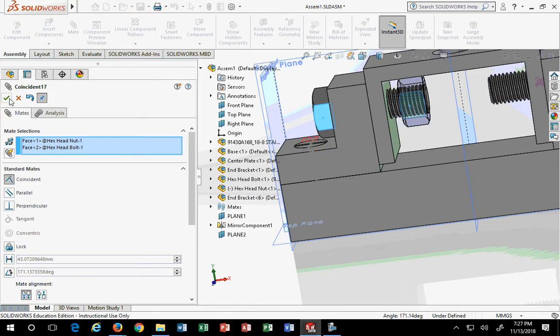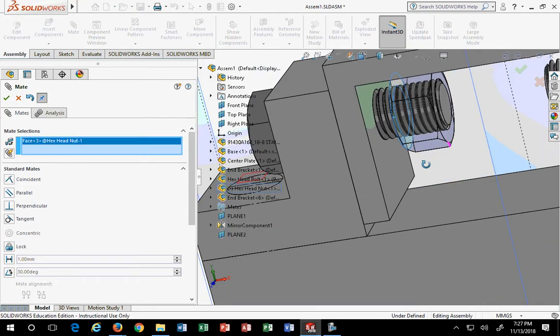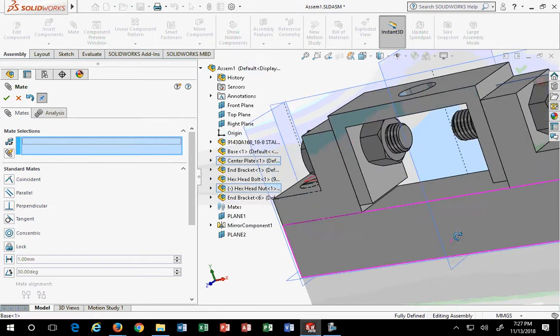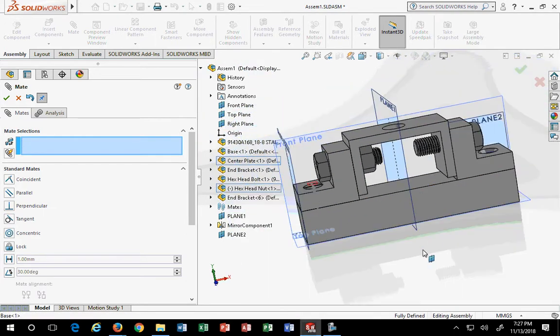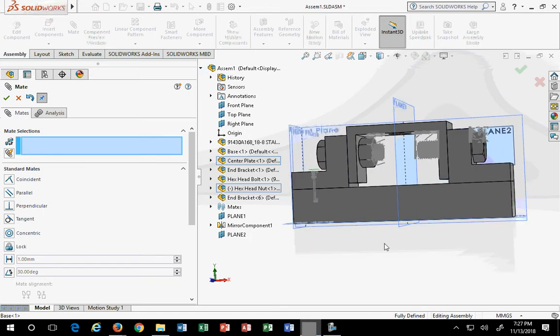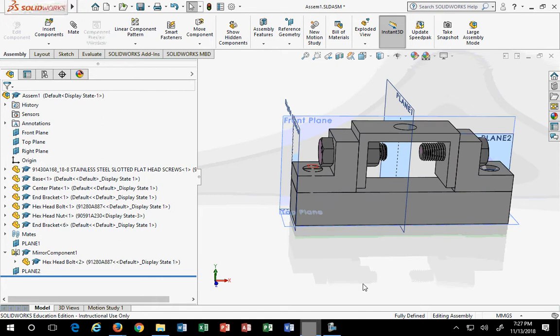I want the nut to be flush to that surface, right? Those are the things I'd want. Cool? And then I'd be like, oh gosh darn gee willikers, I have to recreate this on the other side. I'm too lazy for that.